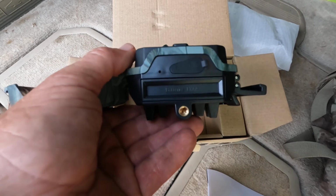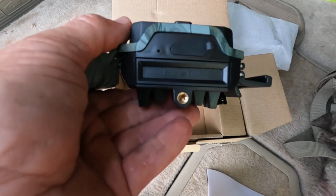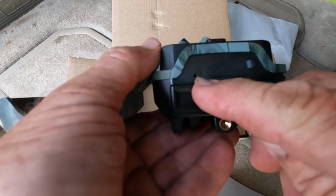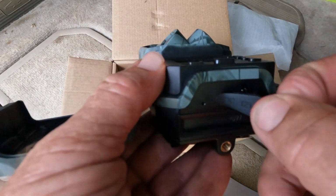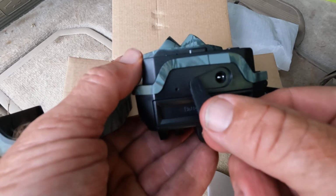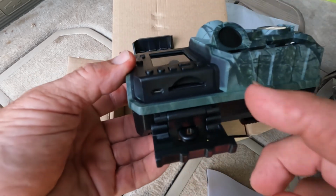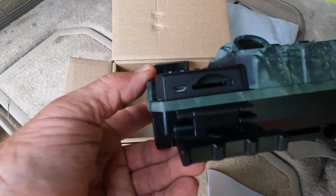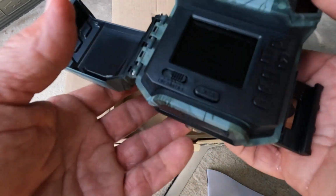At the bottom of this camera, you got a quarter 20 mount right here, and I'll show you what that's for in a minute, but it'll also mount on a tripod or a monopod for a camera that has a quarter 20 threaded camera attachment. This little hole right here is the microphone. This one is equipped with a microphone. This right here is your 12 volt for external power source, such as a solar panel, to help keep it charged, or if you want to run a big battery pack on it so that it'll last. You've got your memory card slot here for a standard memory card, and then the micro USB right there. And the micro USB, I believe, is for the updates.